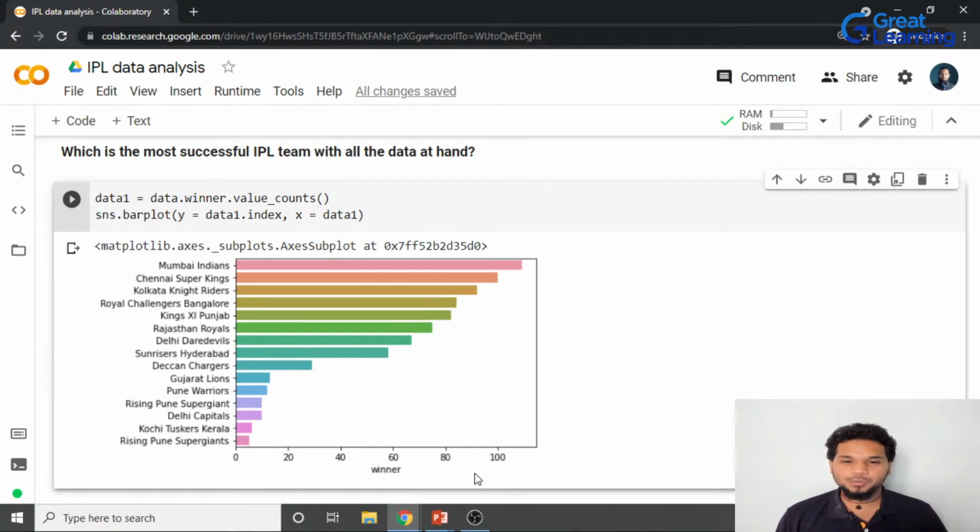And then you have Chennai Super Kings, who have won somewhere around 100 or 99 matches. You have Kolkata Knight Riders coming in at the 3rd place, and RCB sits at the 4th place as well. You can look at it from the top to bottom to find out how many matches these teams have won. Now, if I ask you who won the least number of matches in 12 years of IPL? Well, the answer is very simple. You can find the lowest one and there is your answer.